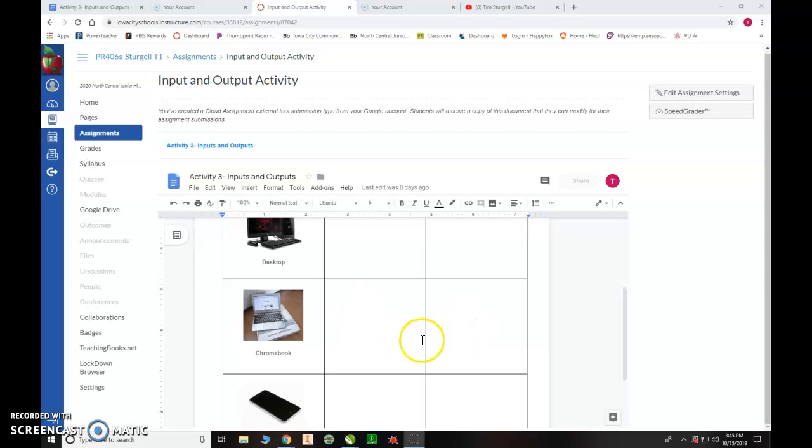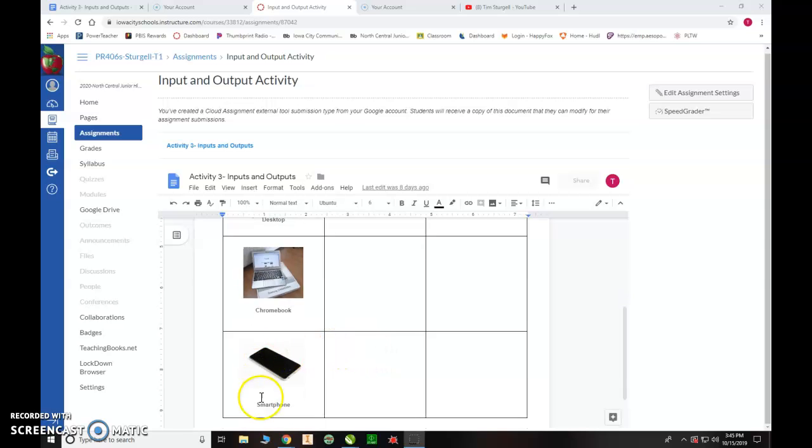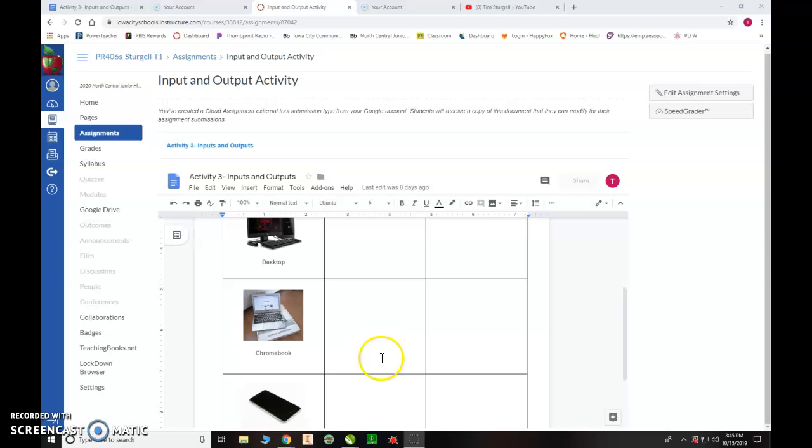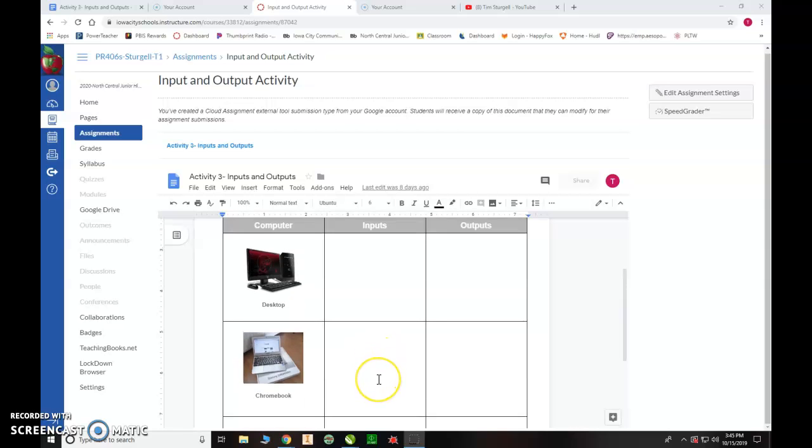You're both going to fill it out. Then you'll get back into that big group and see what everybody else has to say. And again, fill out anything that they may have had that you don't have. Once you do that, you go to video 3 about the smartphone and do the same thing. Reminder, both of you are going to be filling this out and both of you should be submitting this at the end of the period.